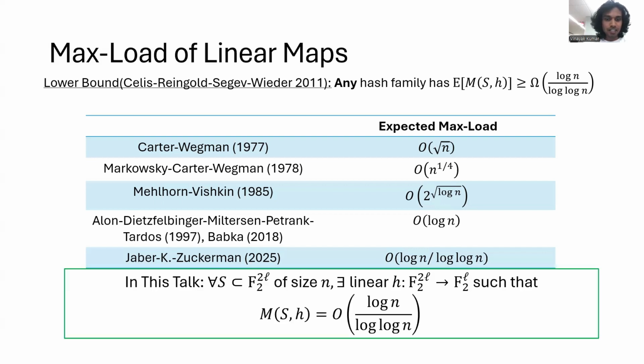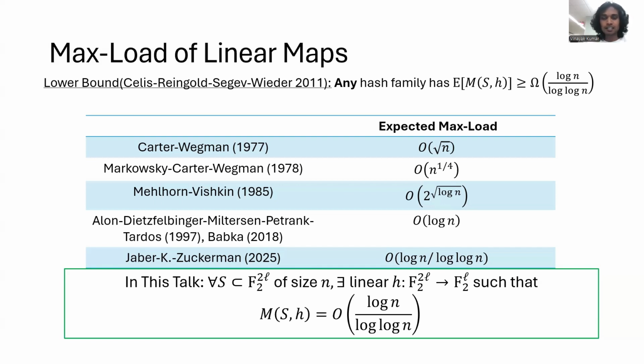For this talk, I'm going to attempt to completely prove a baby result. What I'm going to show is that for all sets of n balls, I can give you one hash function such that the max load with respect to this hash function is optimal. Clearly, if the average max load is optimal, then by an averaging argument, there must exist one that gets you optimal. And so we're just going to show this existence portion.